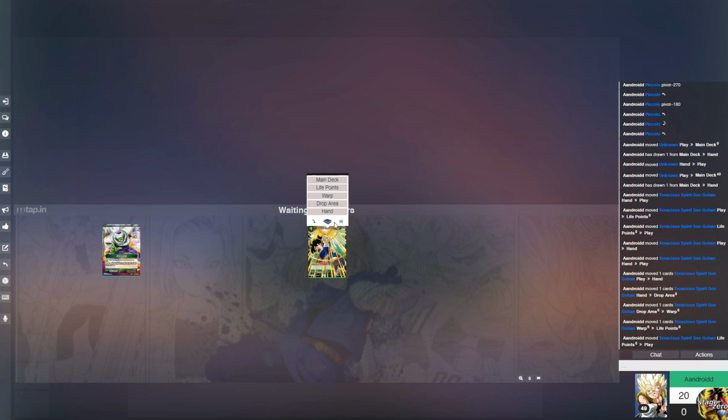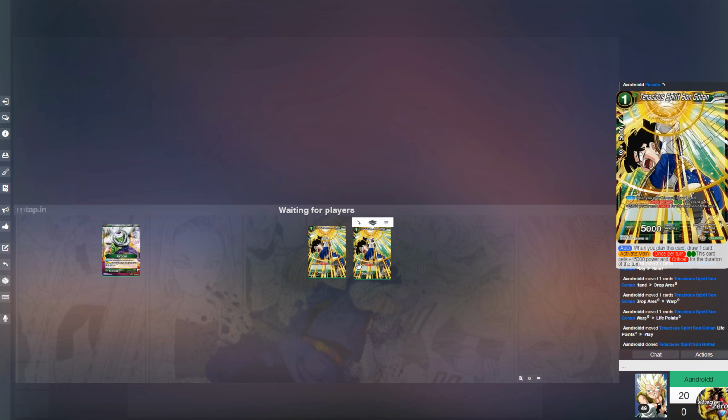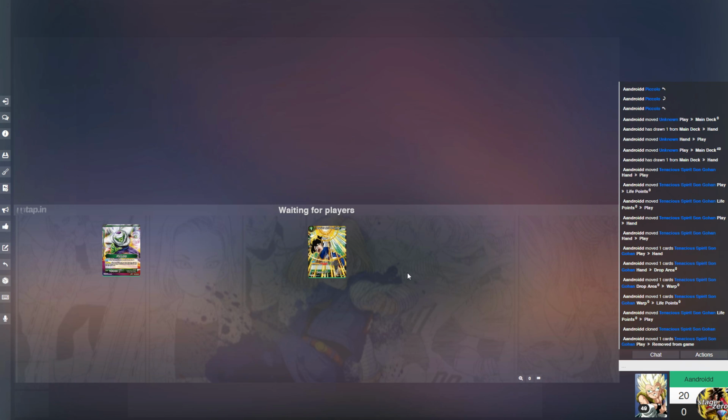A few other things as far as the third option, you can clone a card. So if it has something like tokens, like the 3-drop Goku Black, or any of the Goku Black stuff, where it creates tokens, this will have a little clone option there. So that's pretty cool. Same thing like the cards outside of the game, you can just drag it out and it'll remove it.